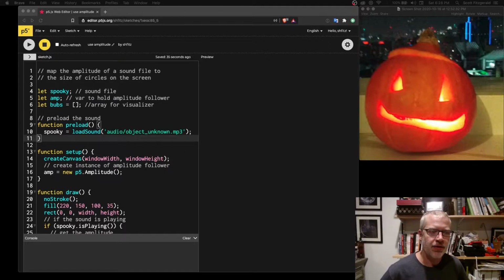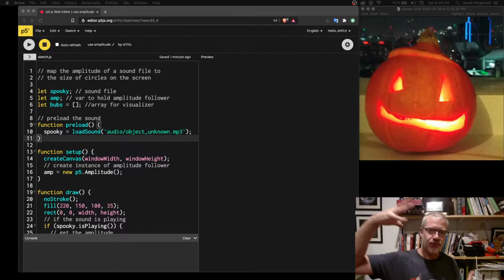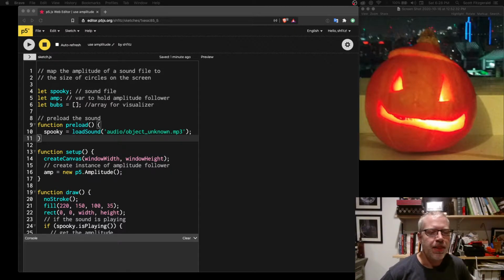So there's a whole bunch of different things that you use to measure frequency or volume or amplitude. I'm going to stick with the easiest one, which is amplitude. So this basically measures how much change there is in apparent volume inside of the sound file from frame to frame. So if it's kind of silent, you won't see a lot, and then if it gets loud, you'll see it move like this. And I'm just mapping this to a couple circles, so they become like a sound visualizer.